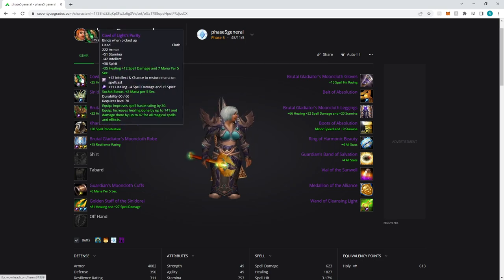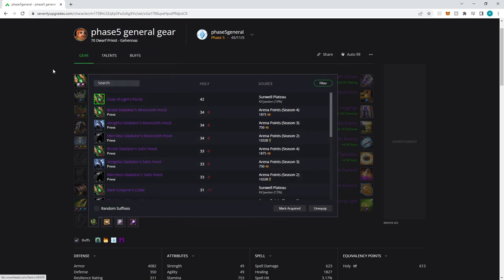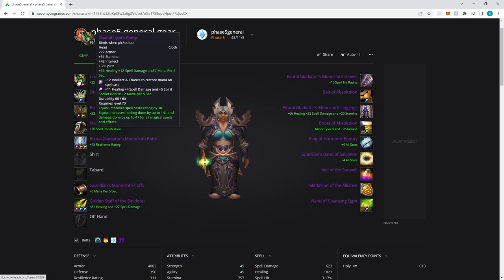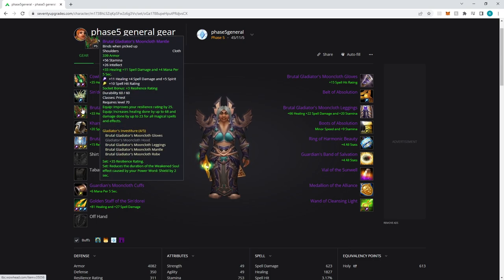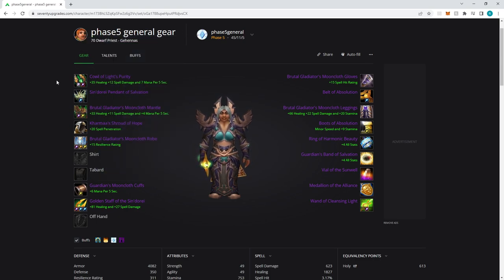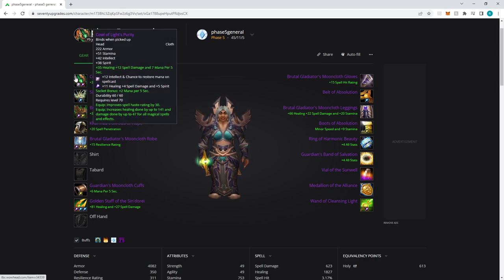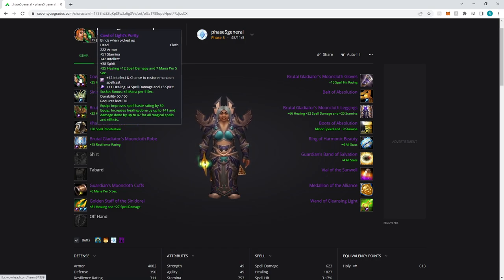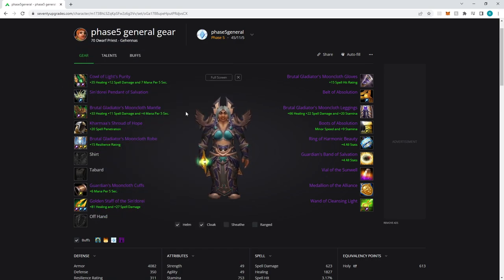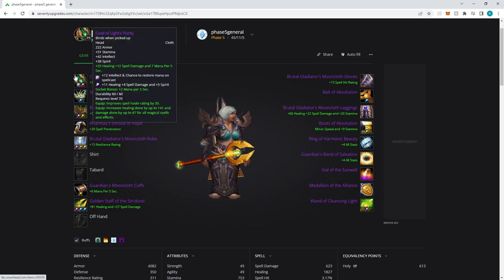So first of all, we've got the Cowl of Light's Purity from Kil'jaeden. And as usual, I had a look at the different slots. Obviously, we've got the four-piece Brutal Gear, but I had a look at the different slots, and generally, this item just comes out a bit ahead of the other options. By that, I mean that if you put the PvP helm on here and you put a different slot on, how much more regen, essentially, are you going to be getting? And yeah, the helm just comes out ahead of everything else in that regard, so we're going with the helm.